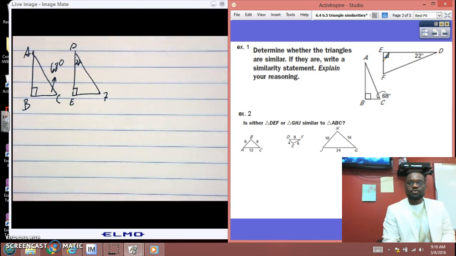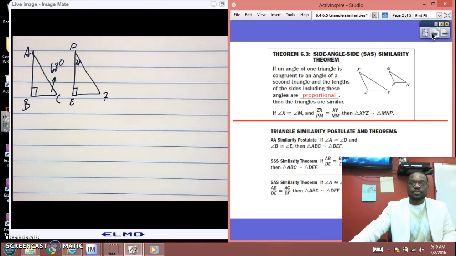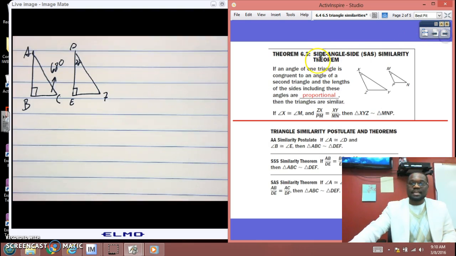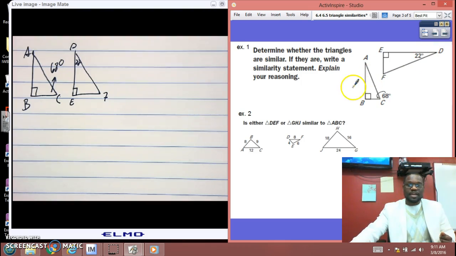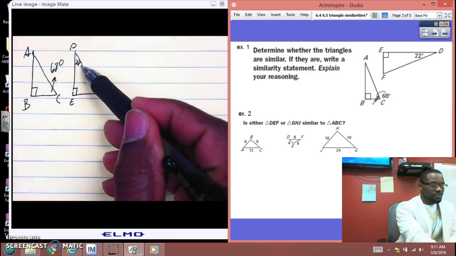So how can we prove that these two triangles are similar? Well, we don't know anything about the sides. We don't have any value, so we can't do anything with the sides as far as trying to find the ratios or the proportions. So what does that do? That excludes side-side-side, and it excludes side-angle-side, because we don't know anything to say that they're proportional. I hope y'all understand what I'm saying. I don't know a number here, so I can't say anything about the sides. So it has to be angle. But how do I prove that?